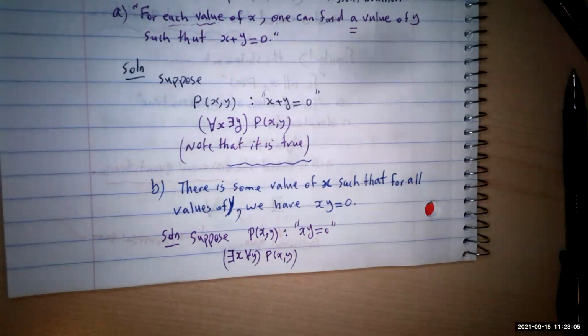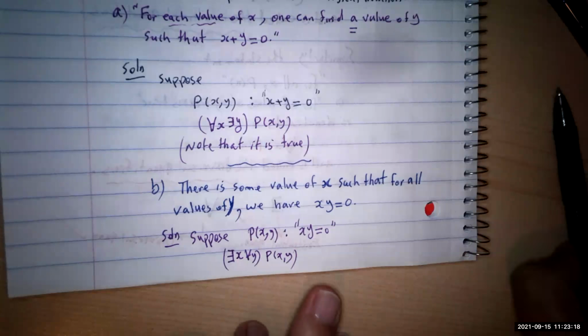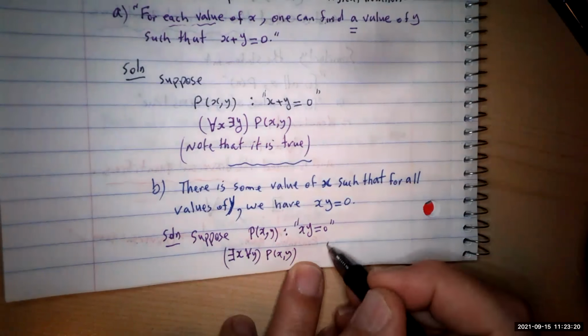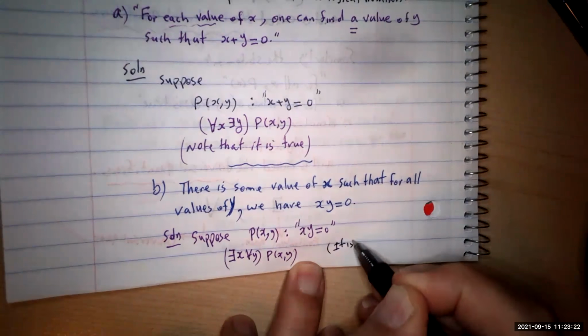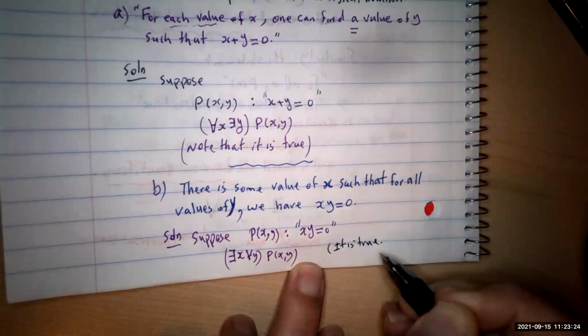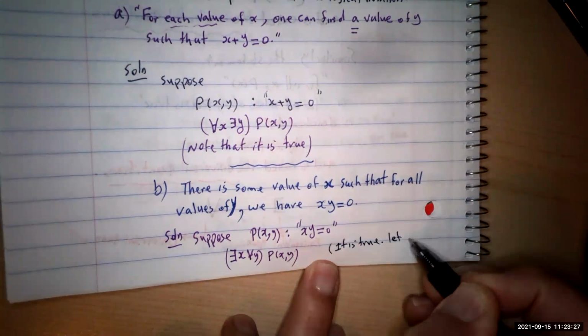Can you find a number x such that it'd be true? x is 0. Excellent, yeah, that's it. Yes, it's true, x is 0, because if you multiply any number by 0, the result would be 0. So again, it is going to be true. You can let x be equal to 0.